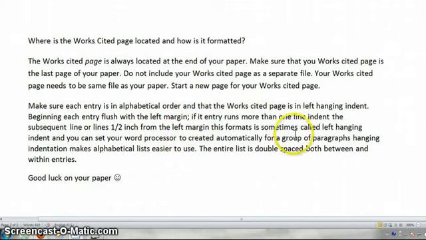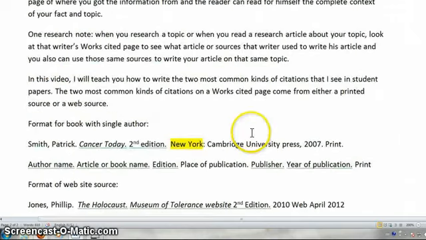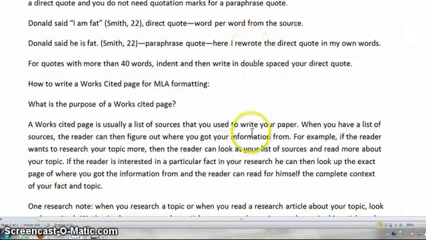This format is sometimes called left hanging indent, and you can set your word processor to automatically create for a group of paragraphs left hanging indent. And this makes reading alphabetical lists easier. And the entire list is double spaced both within and between entries. And so this is how you format a Works Cited page.